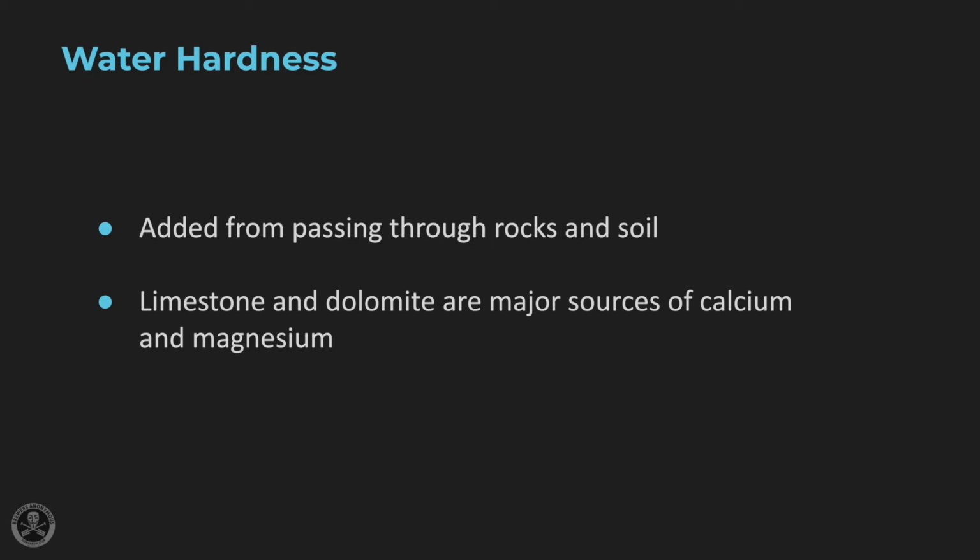Now, these ions are not a natural structure of the water. Of course, we know that the natural structure of water is 2 hydrogen atoms and 1 oxygen atom, hence the well-known chemical code of H2O. These calcium and magnesium ions are ions that are basically living rent-free in the water, having moved into the water molecules as that water passed through their original neighborhoods of rock and soil. There's 2 common rock formations, limestone and dolomite, that are major sources of calcium and magnesium. Regions with one or both of these rock formations have naturally hard water.